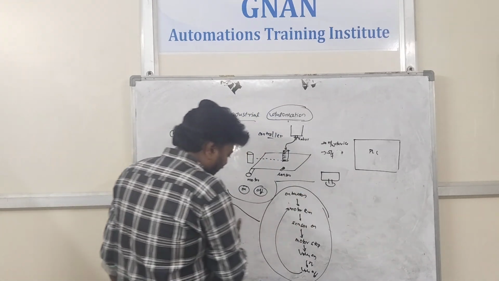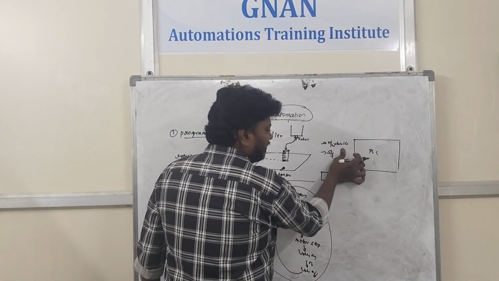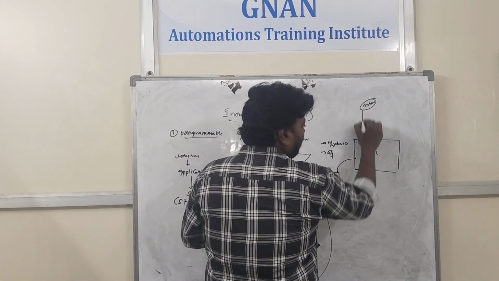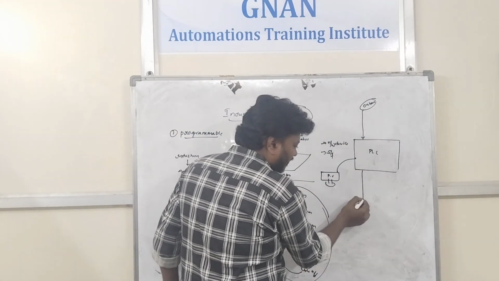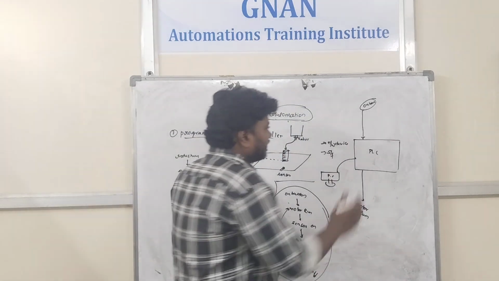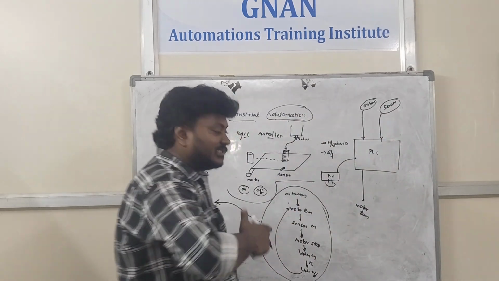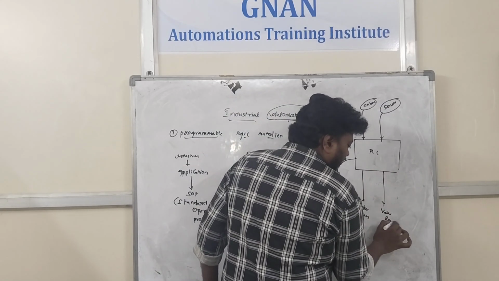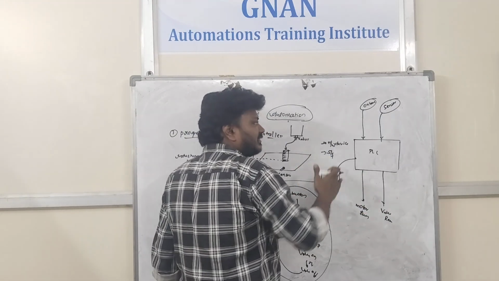Let's say, for example, I have written a program according to this set of procedures and I am going to dump it into our PLC, right? Next, once the on button is pressed, the on button wiring we should give to the PLC. Then it will scan the program. Then our motor will run. Once the motor is running, the sensor will detect the object, right? The sensor wiring we should give to the PLC. Once the sensor is on, the motor will stop. Next, the valve runs. After 5 seconds, the valve will go off. Then the motor will run again. Then the conveyor will move. Then automatically the sensor will detect.